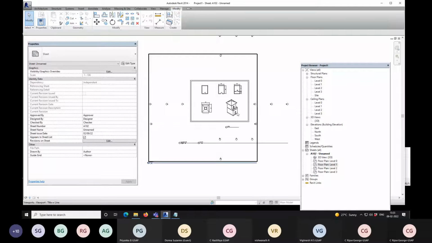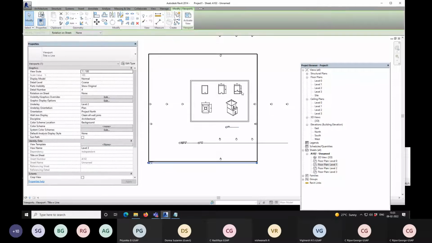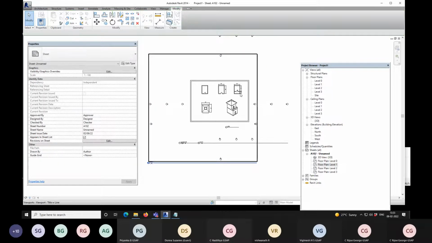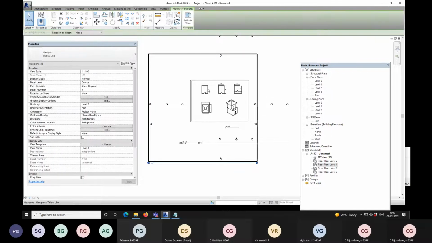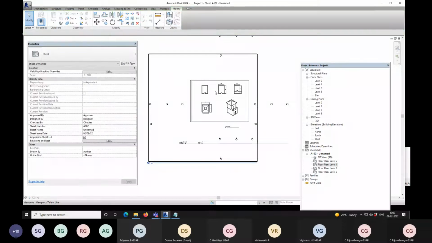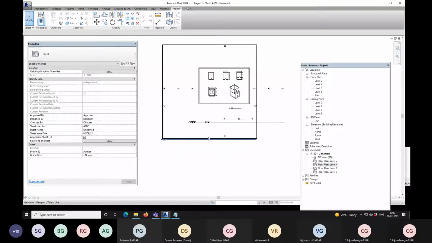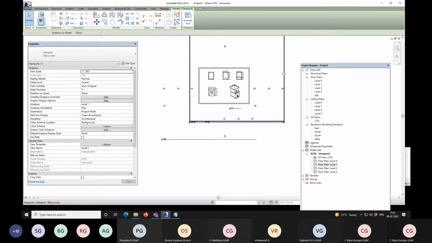So you can still move things like this. So you can adjust this by just selecting and moving again. Okay, so you see which one you want to move. You just select and move it slightly.